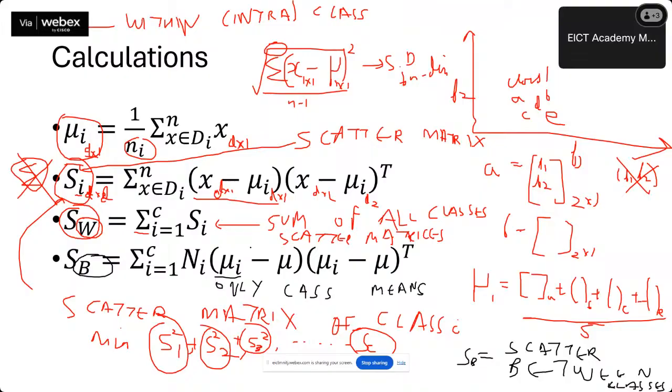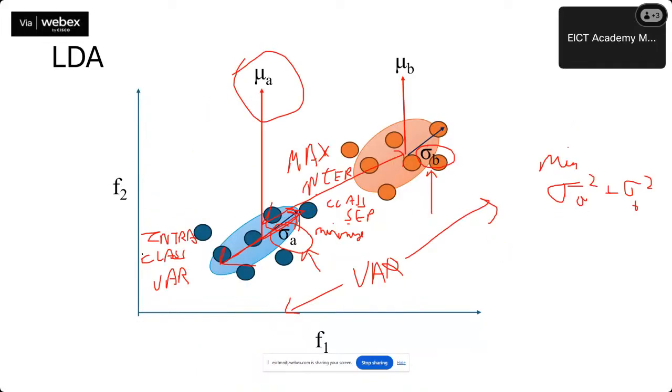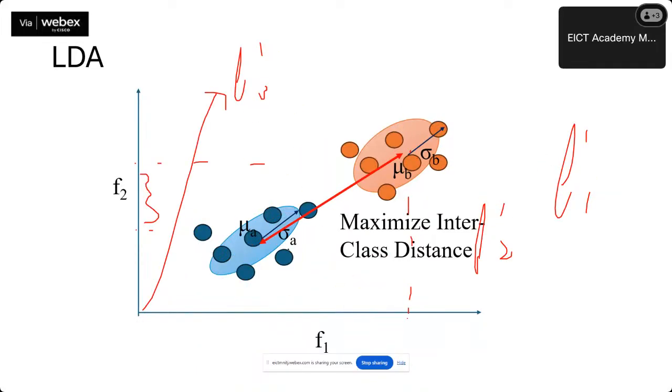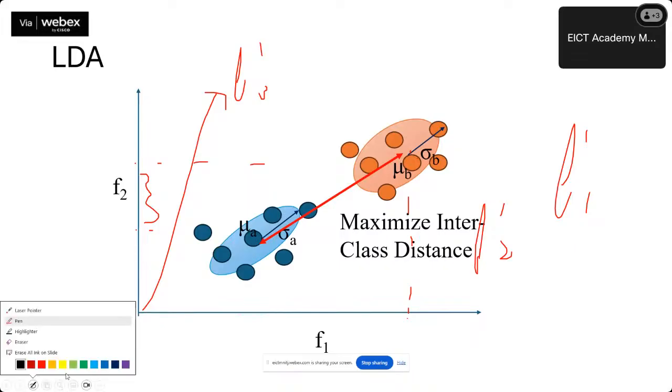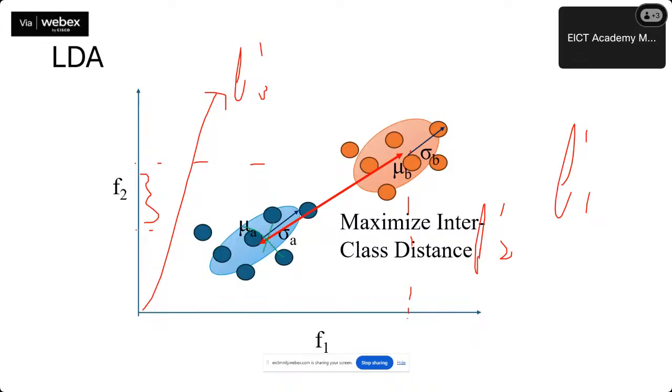And whatever you studied in PCA, same formulas, they all apply. Just change mu i to xi, and it will become the standard thing that you do in PCA. So I want to maximize the between class scatter. In PCA terminology, instead of considering all data for PCA, I will only consider the arithmetic mean of the different classes as the data, and I will maximize the variance of that data.